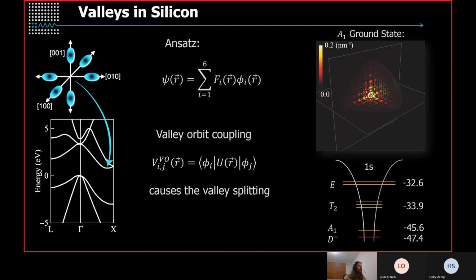But unfortunately, silicon is a little bit more difficult. So silicon is an indirect semiconductor, which means that it has 6 valleys. So these 6 valleys, which are degenerate, belong to the 6 principal crystal orientations, shown here at the top. Then a donor potential breaks the symmetry, so breaks the degeneracy of the 6 valleys, so it couples these valleys, and then splits the energy of the 6-fold degenerate 1s manifold. And we get these energy levels here on the right, where the ground state, A1, is plotted here at the top.